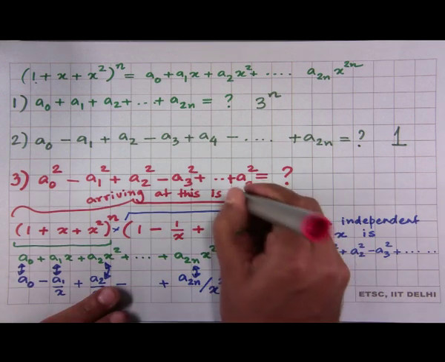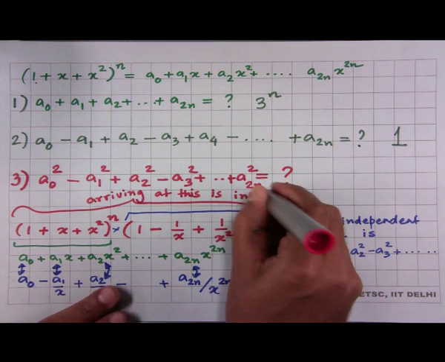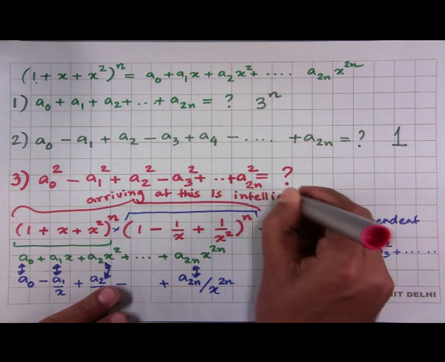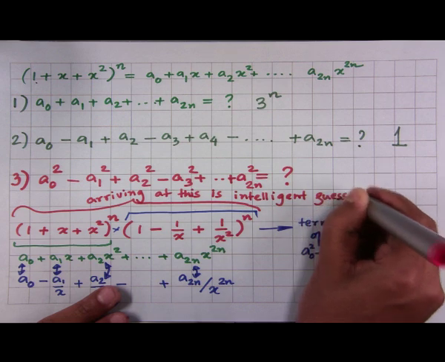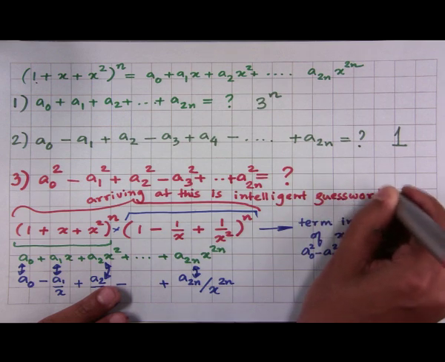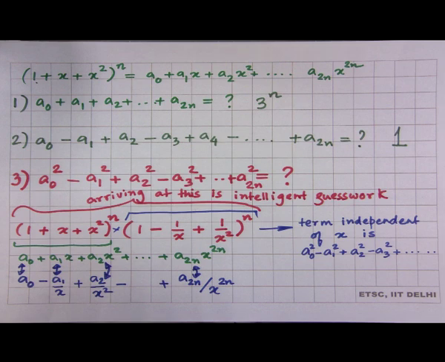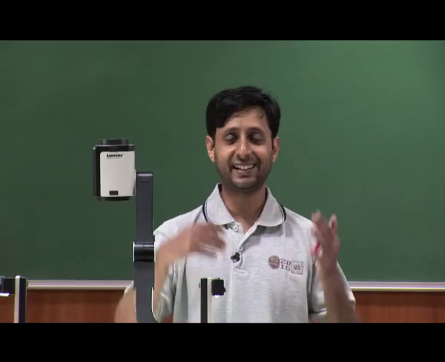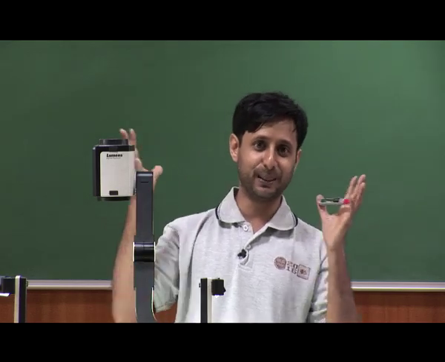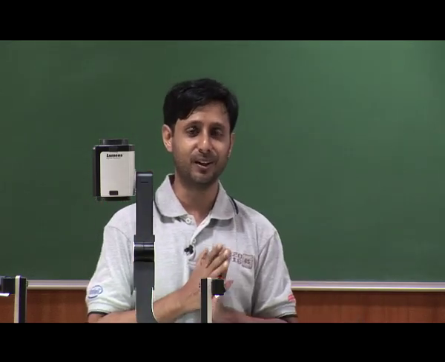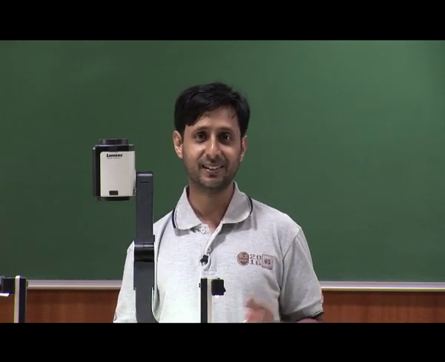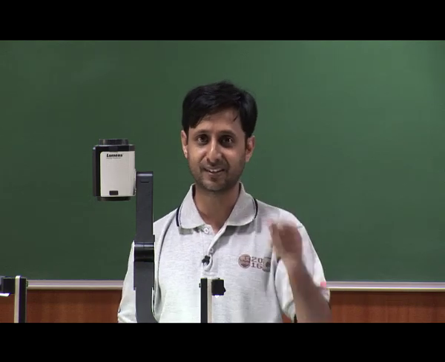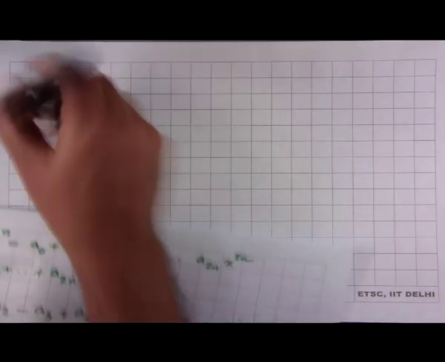It is intelligent guesswork. So, this is where your practice will pay. The more you practice, the better you will be at guessing what should be the way to go about solving this problem. Otherwise, you will be stuck, right. You have to intelligently guess this construction. Okay. So, let us try this out.